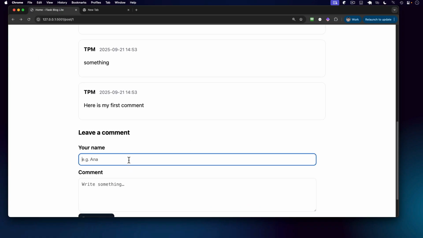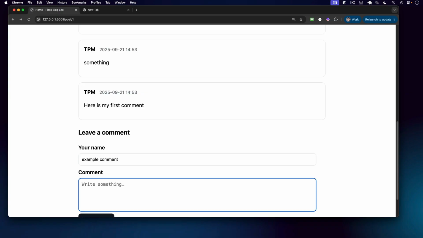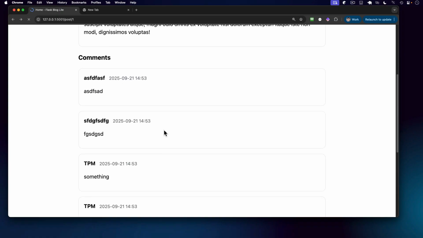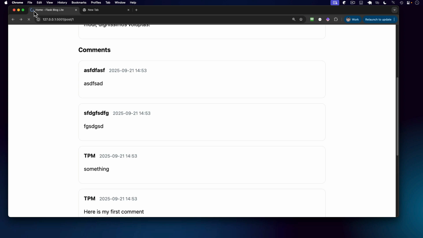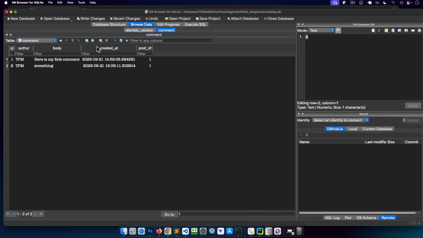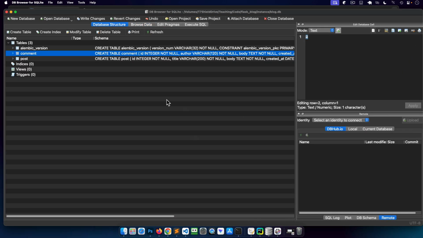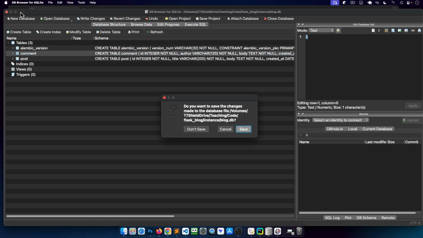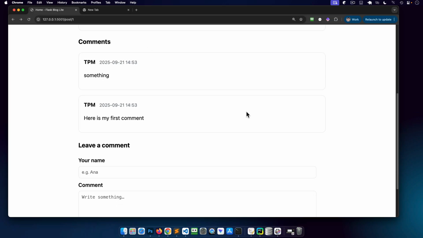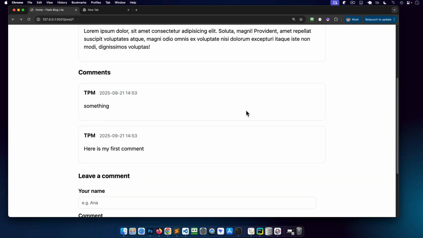So let's just put a comment here. Example comment. Let's copy that and take it to the next line there. Let me just write it down. It looks like my application is going to crash. It's locked again. And this is the result of this guy here again. All right, let me just take it off. Yeah, I'll save my project. Let's come back here. All right, we can see that.